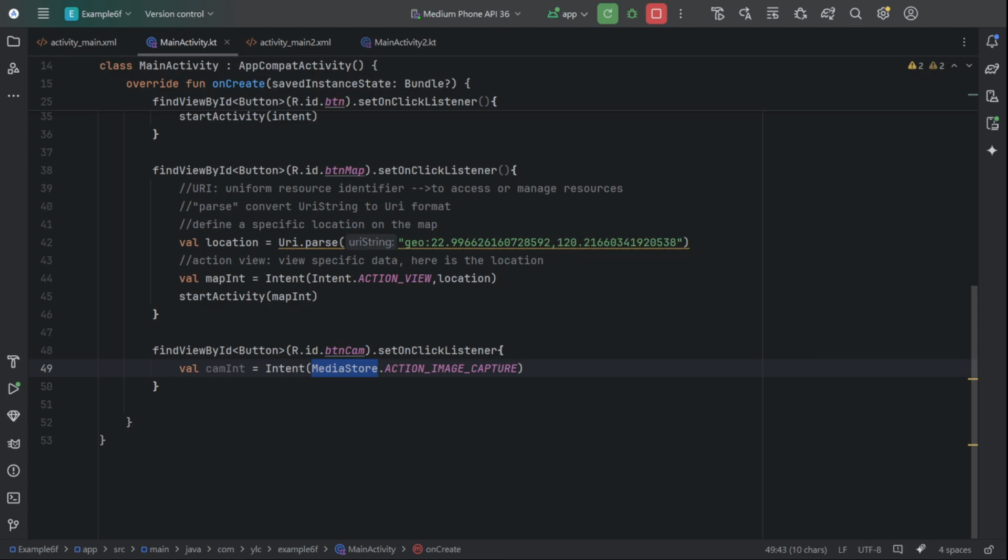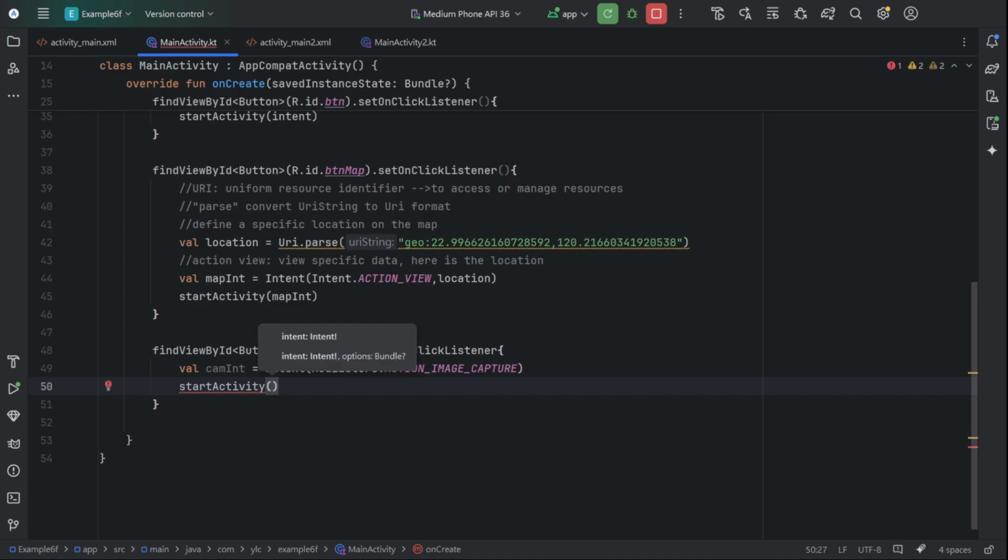It's the interface for working with media. It contains tools and constants related to storing media files, capturing media files. So in here, we call this MediaStore first. And then what we want to do is to capture image.